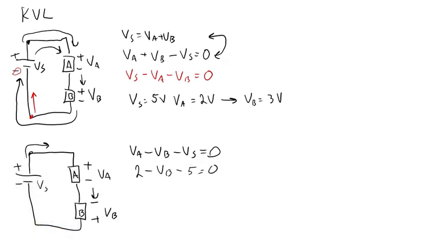And if you made a sign error there, you might somehow get VB equals 7, which can't be the case. So now I'm going to get minus VB equals 3, or VB equals negative 3 volts, which just means that the signs I had assigned initially are actually reversed.